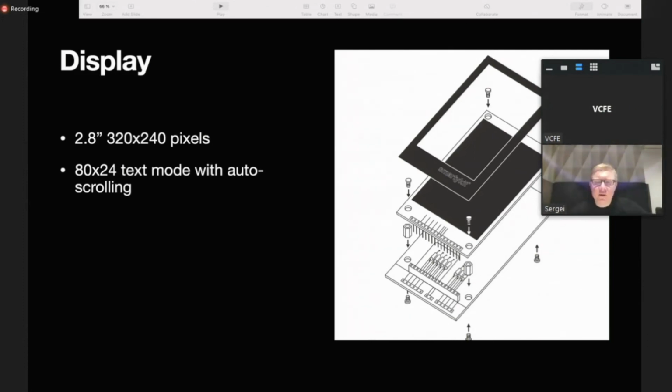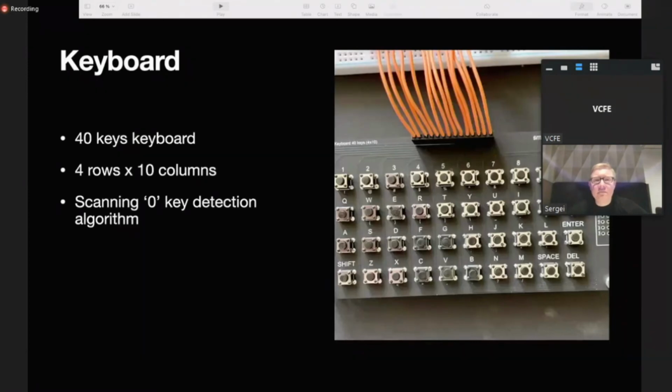We have experiments with a touch keyboard, but many users with whom we discussed this said that it's cool, but it's not really the Apple One spirit to have a touch screen keyboard. So it's better to have real keys, and we have one. So we created this one. Now we updated it a little bit to support automatic production with SMT, but it's pretty much like this.